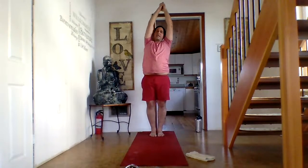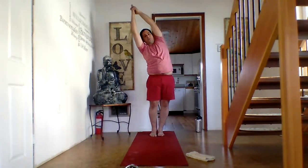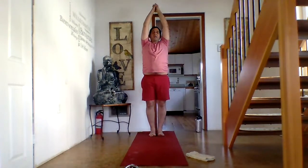First set 60 seconds, second set 30 seconds. Don't worry about your depth, worry about your form. Depth comes with a consistent practice. Let's meet back up in the middle. Take an inhale, lengthen up. Exhale to the right.